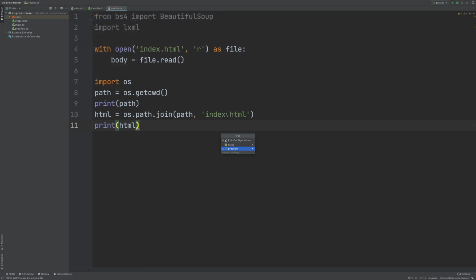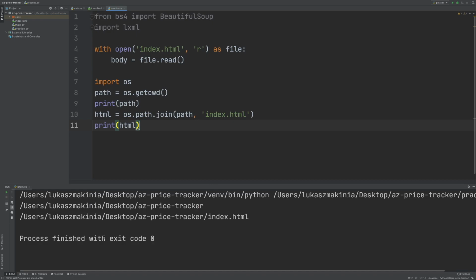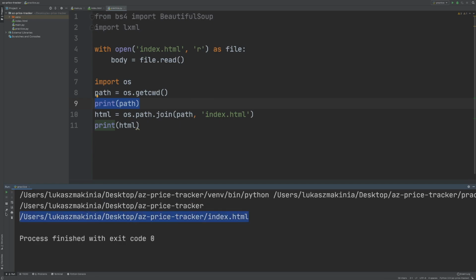Run, and we want to run practice. And this is the path. Okay, so AZ price tracker. So this is our current working directory, and this one is the full path to the index.html. So in the AZ price tracker directory, we have index.html, and this is basically the full path.